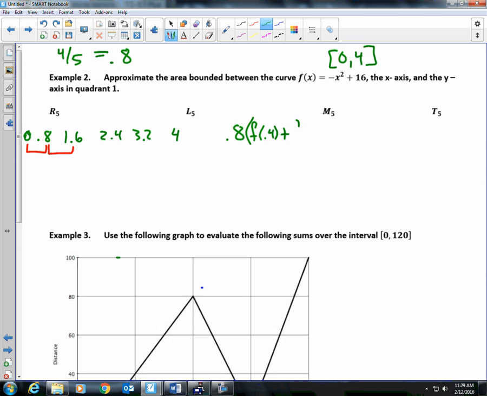Now, you don't have to do that every time, because look at what the increase is. What's the increase between 0.4 and 1.2? 0.8. Why is it an increase of 0.8? Because that's the width of our rectangles. So it'll be f of 2, f of 2.8, and f of 3.6. Notice how far from the end 3.6 is? 0.4. See that? Half of our width. Yes, perfect. All right, so let's evaluate that.